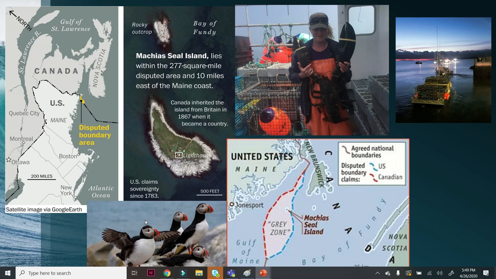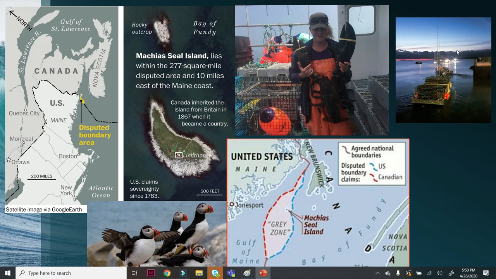So there's not much out there besides these seabirds, a lighthouse, but interestingly, Canada always has a member of the Royal Canadian Mounted Police there, always. And they do that because they want to make a point that they own that island, right? So who cares about this island? It's just a bunch of seabirds, right? Well, what these countries actually care about is not the seabirds. What they care about is the waters around it, because those waters are full of these guys. Well, now this is a really large lobster, but these waters are full of lobsters. So American boats want to go and fish there, and Canadian boats want to go and fish there.